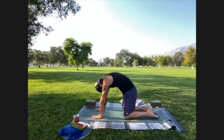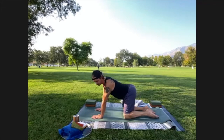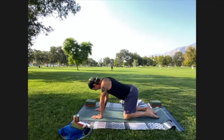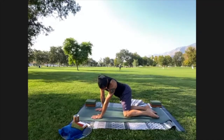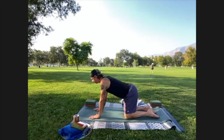Pausing in any spots to feel a little extra nice. Maybe adding on anything that feels good. Look over the shoulder, hip side to side. Circle out the hips, whatever is calling to you. All right, let's come back to center here.